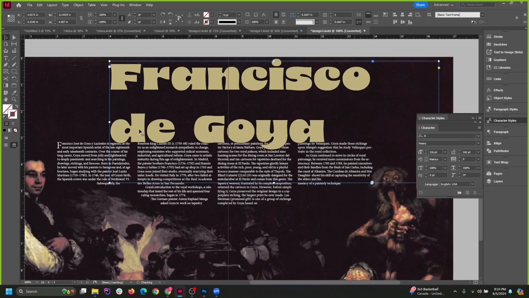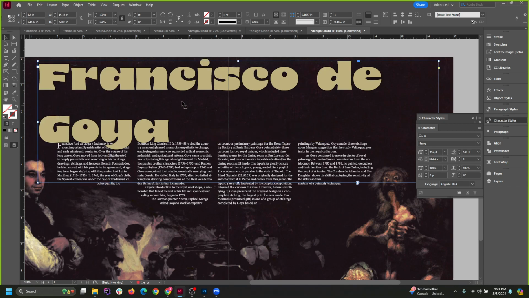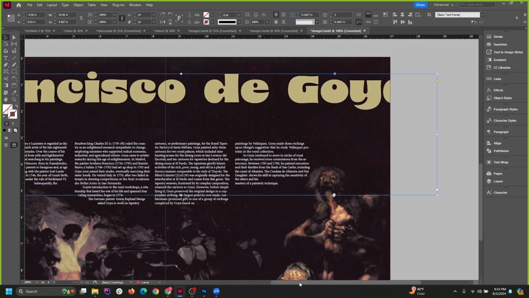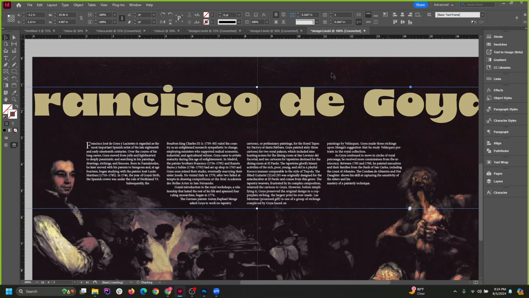And I can make this wider. Move this away till it fits. I'm probably gonna have to decrease the font size. Too big for this page or this spread.